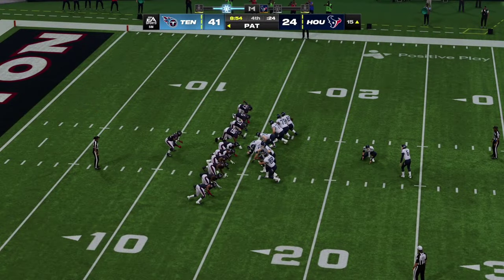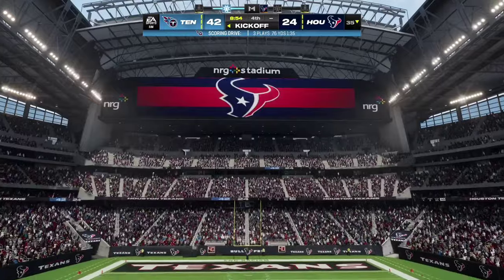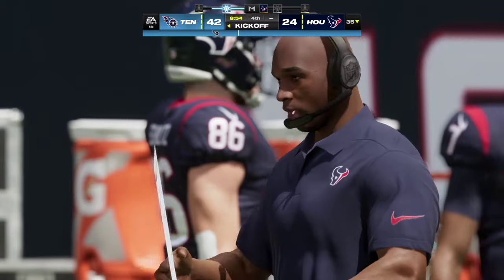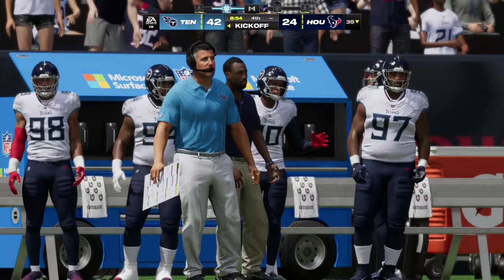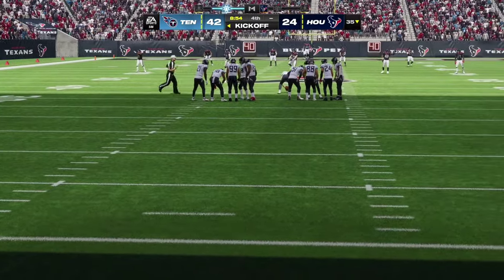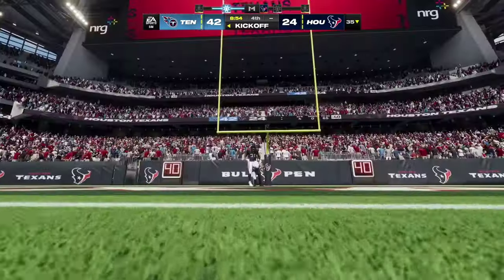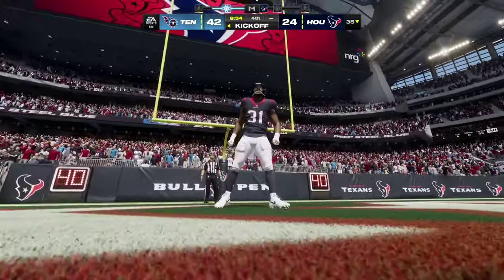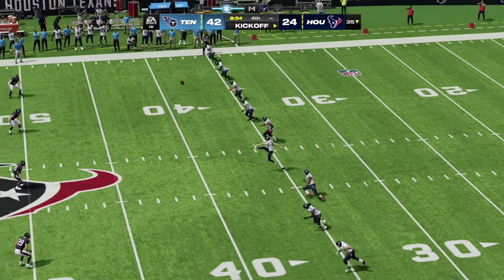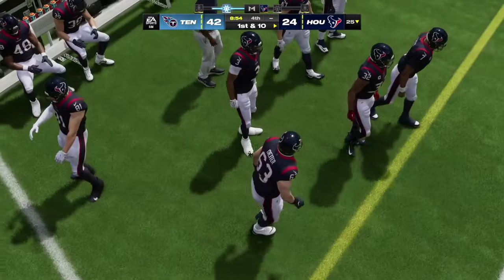On for the extra point is Folk. And the lead is up to 18 now. Scoring summary, 3-play drive. And the last play, a really nice run that culminated in the touchdown. The kickoff team on the field now as they will send this one away. And he'll just take a seat, and the drive will begin at the 25-yard line.